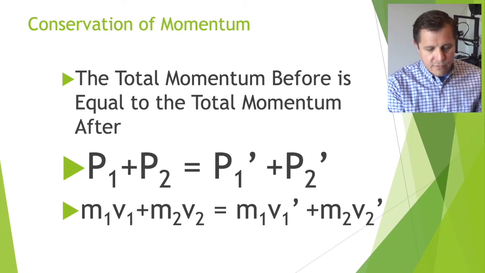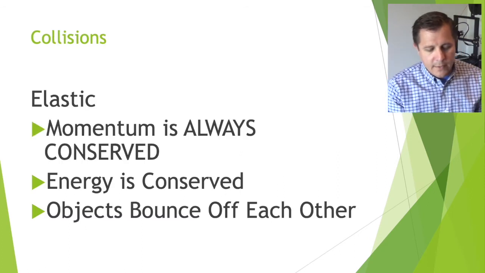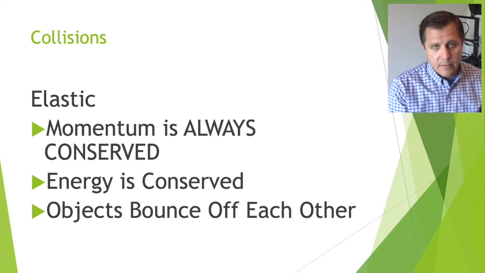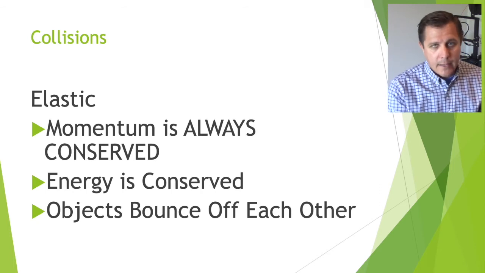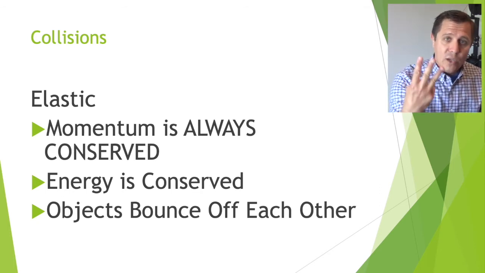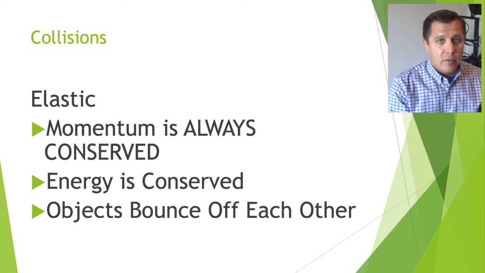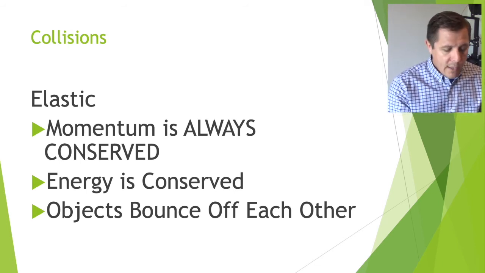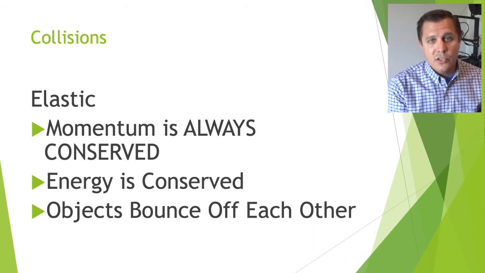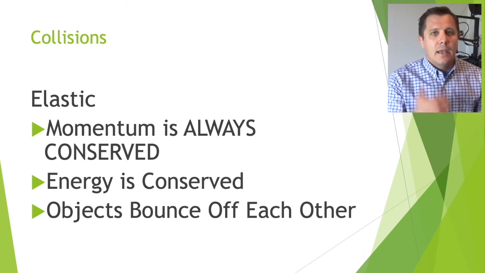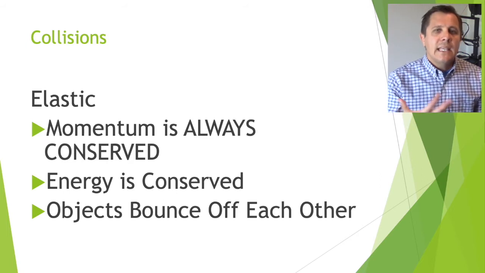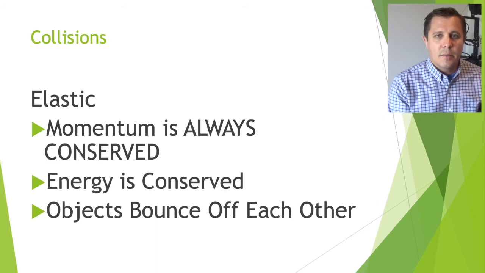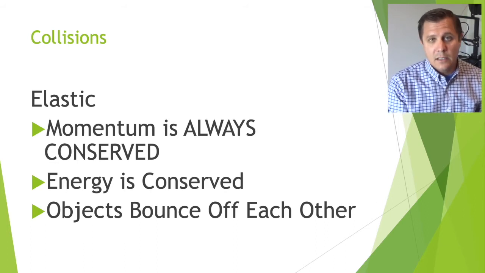Okay, so let's talk first about elastic. With elastic collisions, momentum will be conserved. And with every type of event, elastic, inelastic, or recoil, momentum will be conserved. The left-hand side will always have to be equal to the right-hand side. With elastic, however, energy is also conserved. Okay, if you need to try to remember it somehow, elastic, E is for energy. Energy is conserved. Energy is going to be saved in elastic collisions.